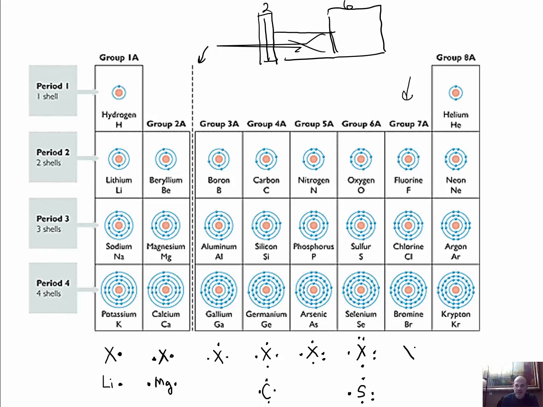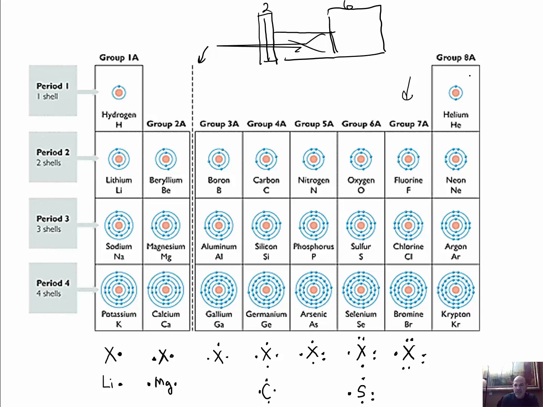For chlorine, I actually drew one earlier in an example. 1, 2, 3, 4, 5, 6, 7. And there you see 7 valence electrons. You can tell right away how many more does it need for an octet? 1 more. So it's got space for 1 more. Those here in column 6, group 6, those still need 2 more electrons to get that octet, right?